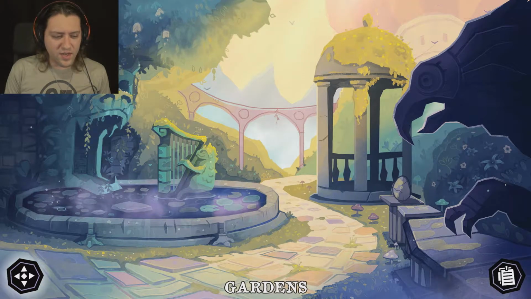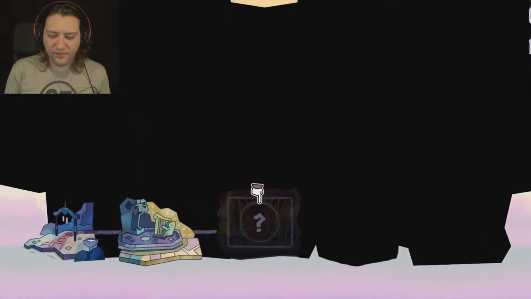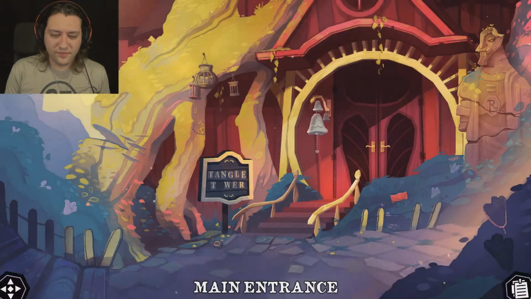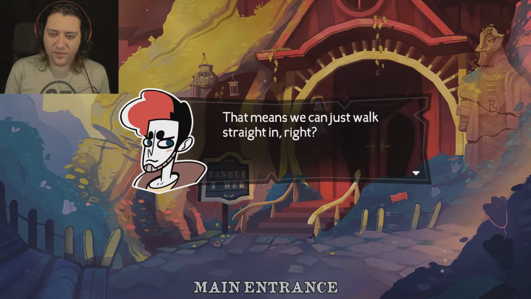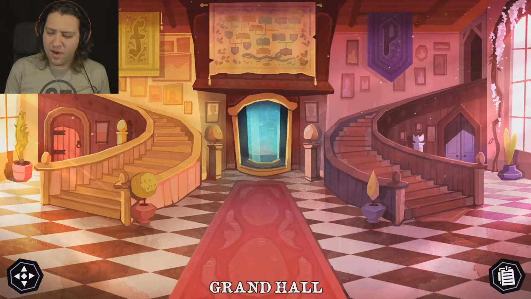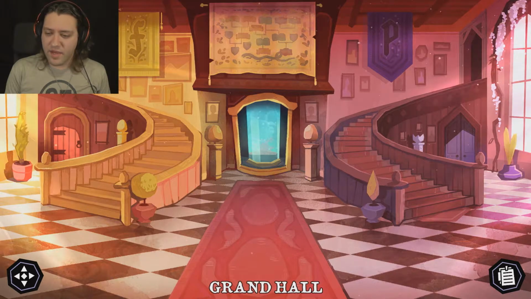I'm gonna just try to see if I can get to the case as fast as possible, since I wasted so much time just goofing off. Oh, the A is missing. Don't think it's locked. That means we can just walk straight in, right? I'm pretty sure that's the rule, yeah. I can't remember how the system worked to traverse the map in the previous game, but whatever it was, I like this better.